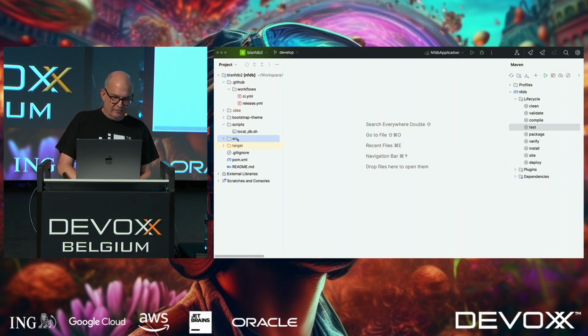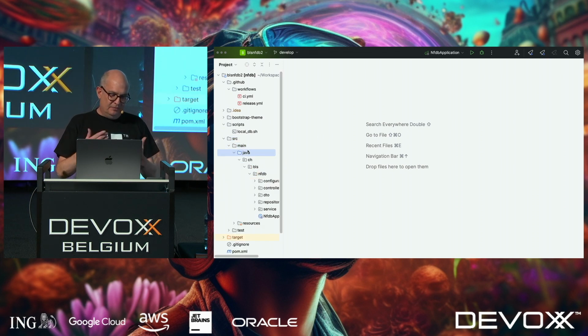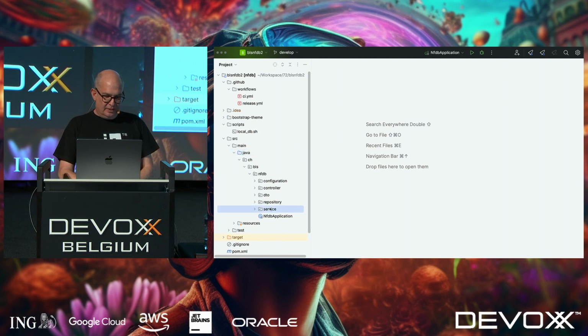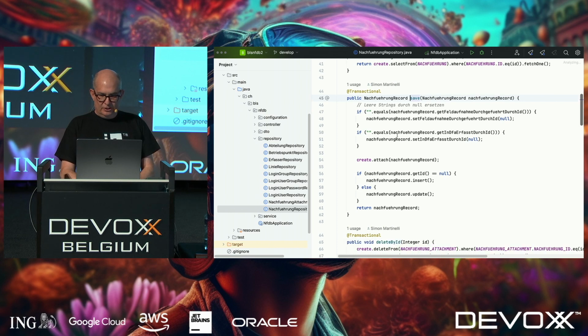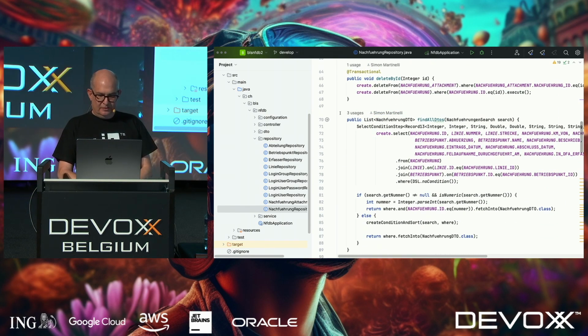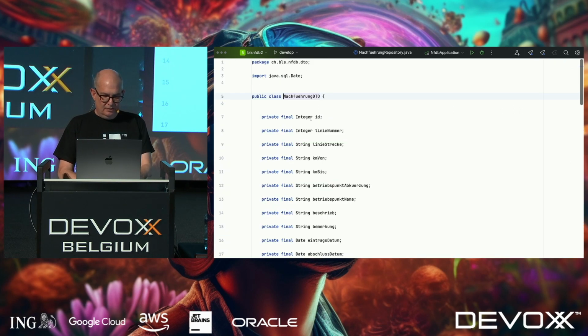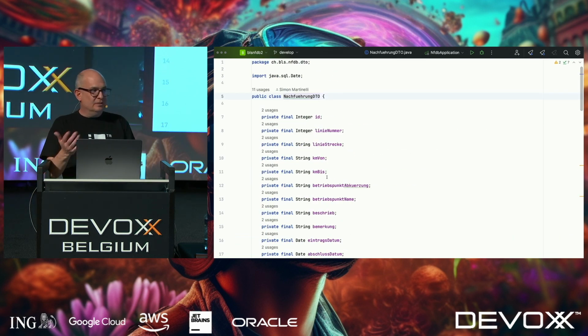But jOOQ is a very good fit for dynamic querying, because every part of the query that we've seen before in this fluent API can be separated, because everything that you call has a type. And so if we have a look at the repository here that does the search, not save, I need the search. That's the find all. It's called find all DTOs because it also returns a kind of DTO. That's an old one because that was created before Java records. Today this would be a record for sure.